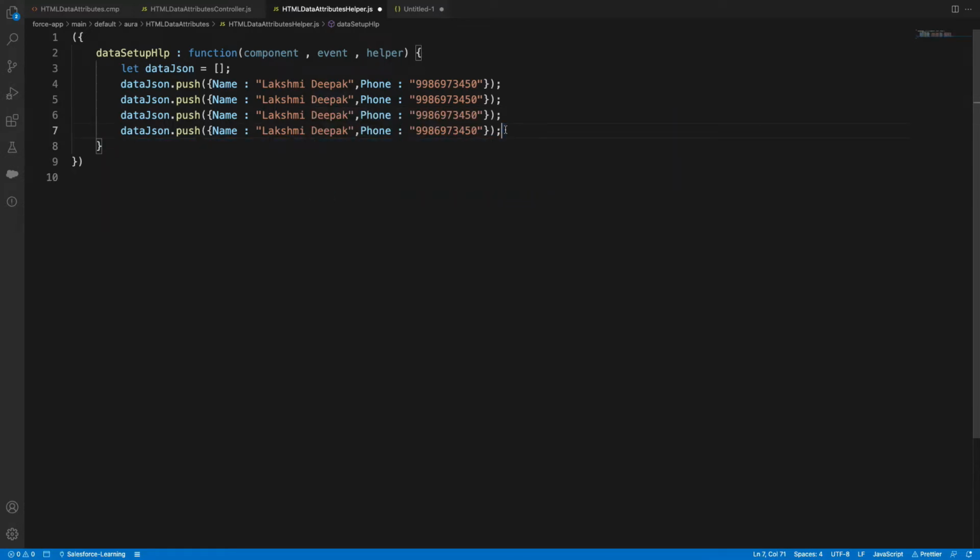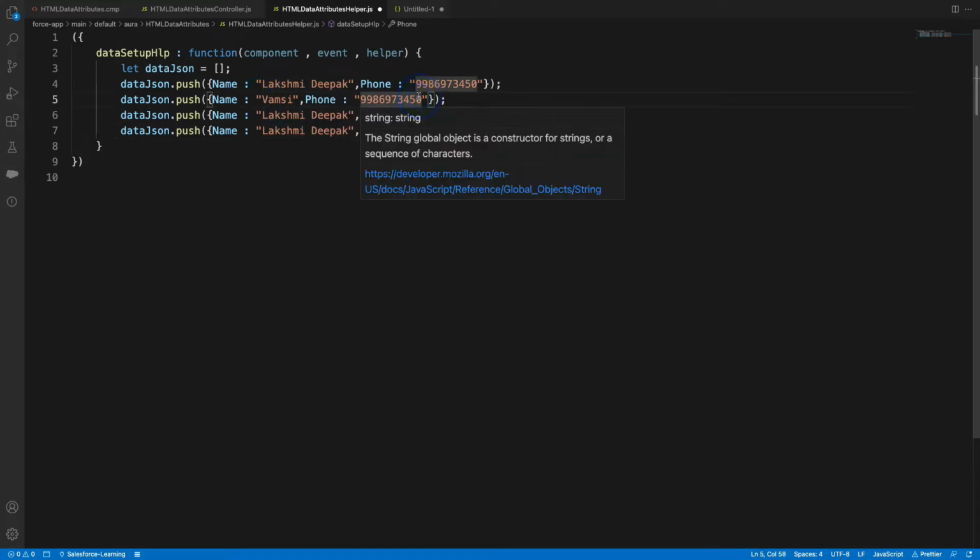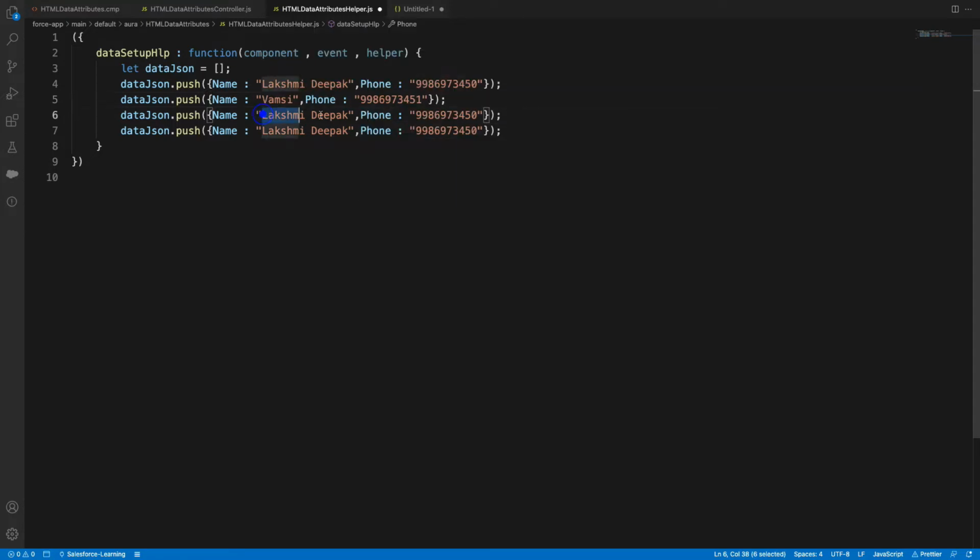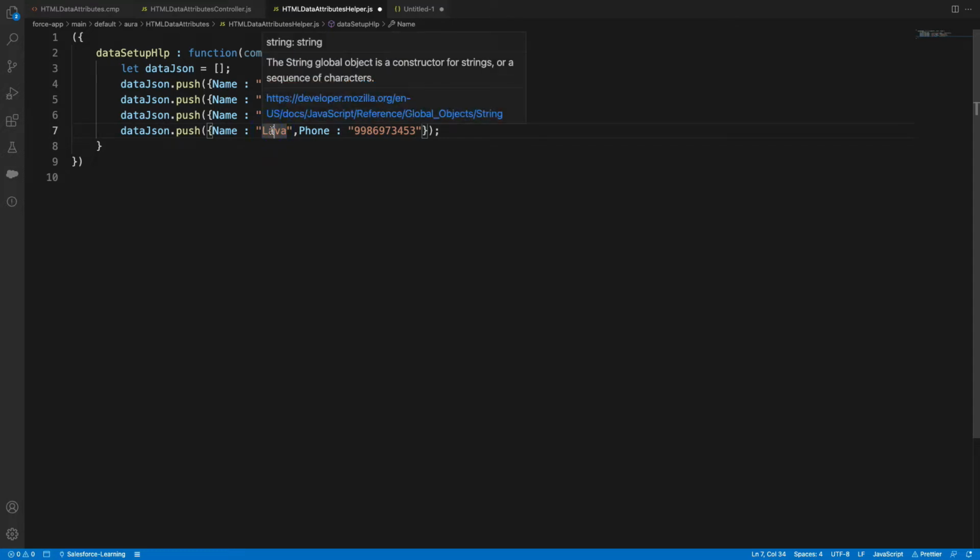Lakshmi Deepak, Vamsi, and I'll say 1, Gautam, I'll say 2, Lava, I can say 3. If I want to keep Lava first, I can hold Option up arrow or Alt up arrow. You can see the line is shifting, isn't it?